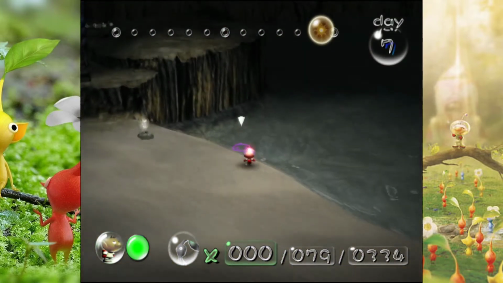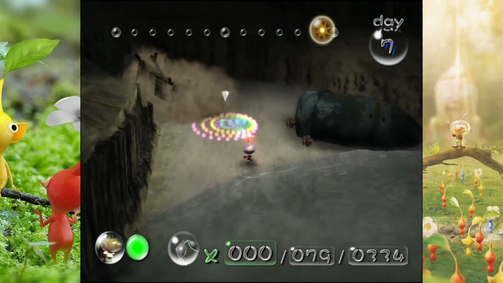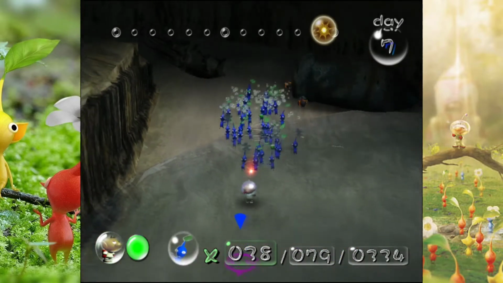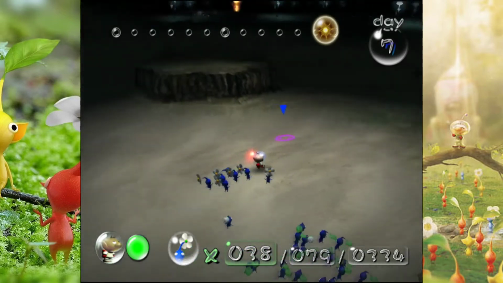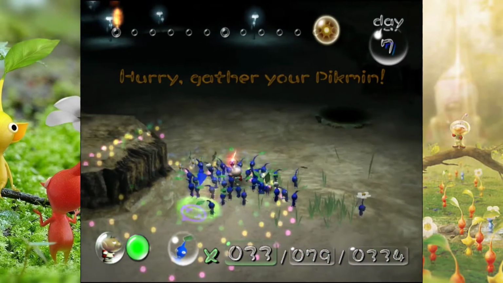Okay, we're gonna run back over to our blue Pikmin and stop them. If we just let it go on, we are going to lose some guys. They did get a little bit of progress on there, so it's not bad. We did get 2 parts today. I don't think we're going to get the third one, but we are getting 2.